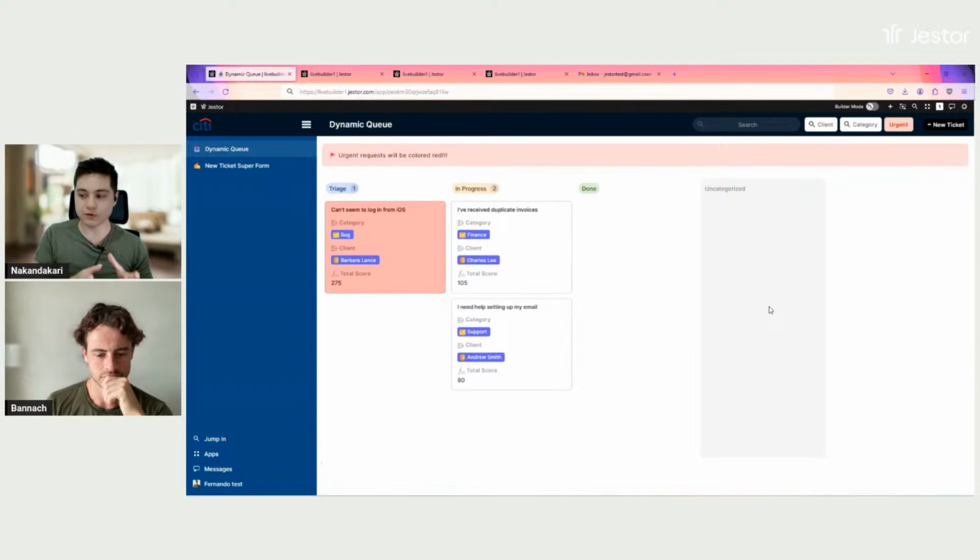The second thing that we're keeping track of here is category. So if you have like in this example bug, finance, and support, you can have different scores for them. I'm going to show you guys how it works.